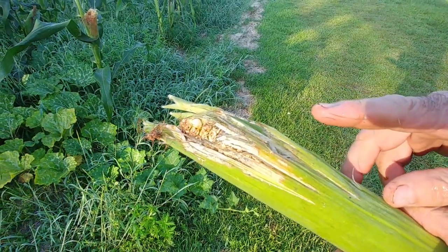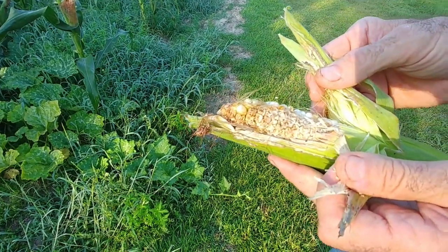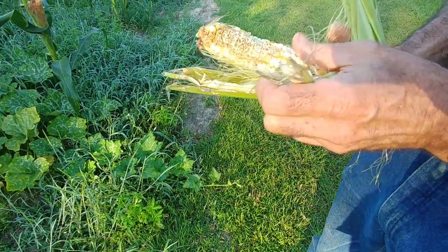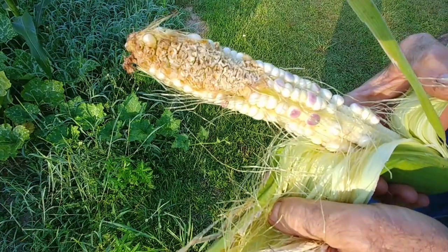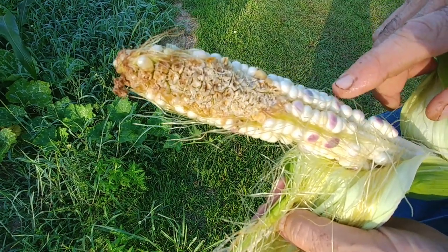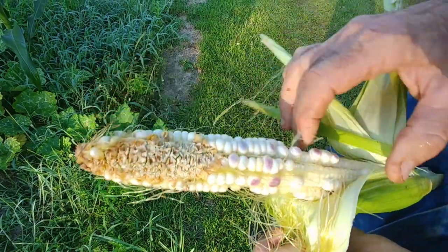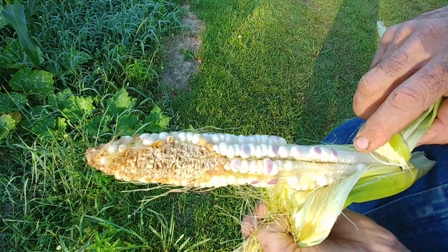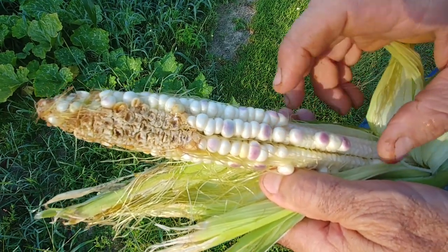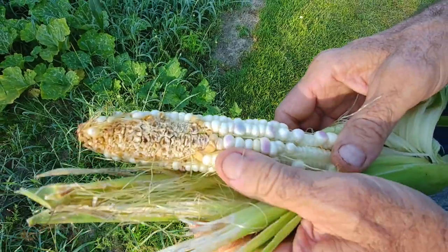This is what happens when birds get in your corn. These blue jays will come down, sit on top of your corn stalk, and peck into it, ruining the top. This one didn't pollinate well — you can see it beginning to turn colors as the blue stage starts to form. It was during a wet season when it was maturing and the rain washed a lot of the pollen off. The corn goes from a white stage to a light purple stage to a dark blue stage — that's where we get our blue tortilla chips and other blue corn products.